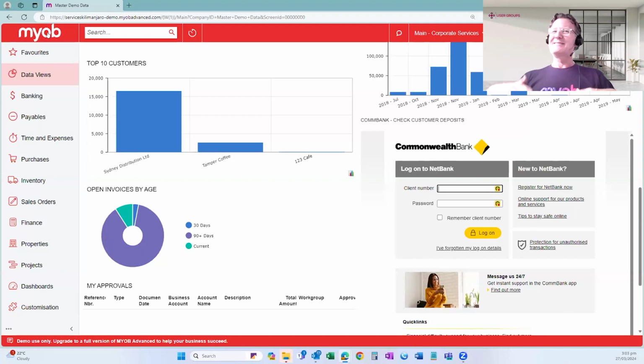So there's strengths and weaknesses right across the board, and it really comes down to your needs. Does MYOB Advanced suit your company better than, say, Business Central would, or does NetSuite suit your organization better than MYOB would in your case? So yeah, it's very hard to measure them pound for pound, but hopefully that gives you a bit of an insight as to, when comparing them, there's varying degrees of complexity.